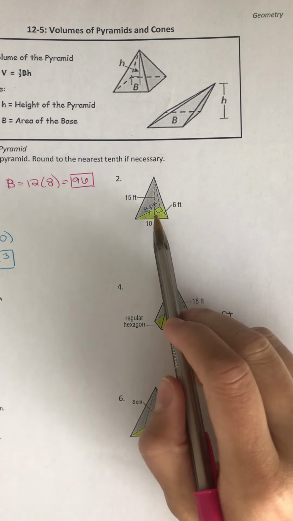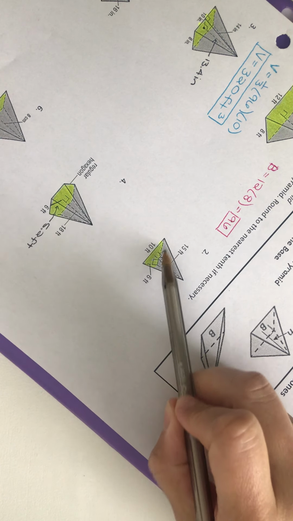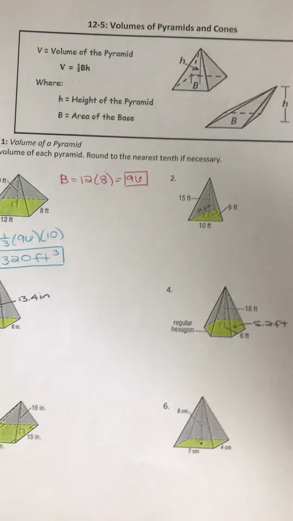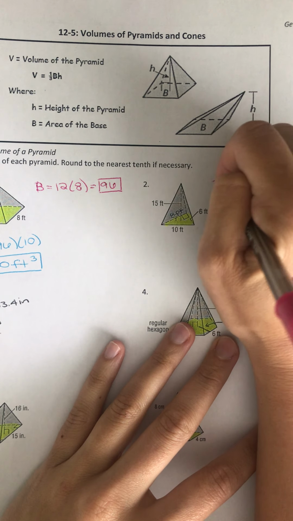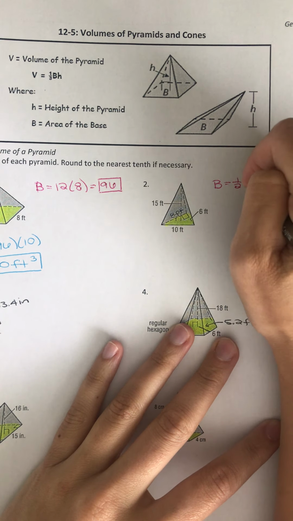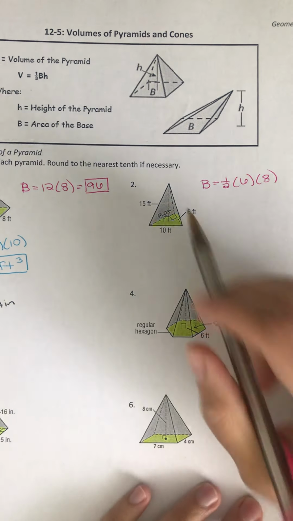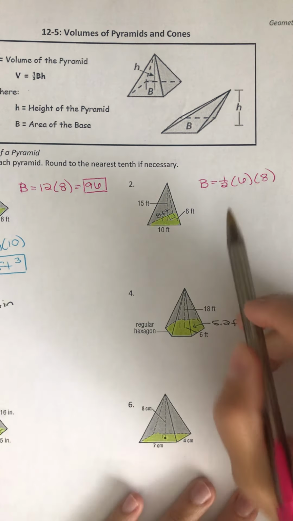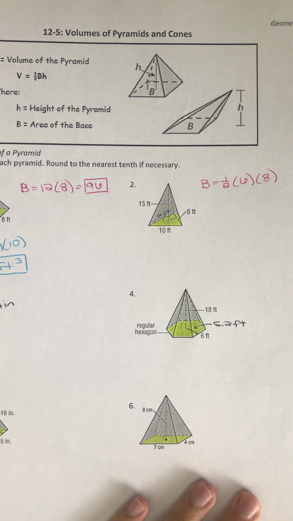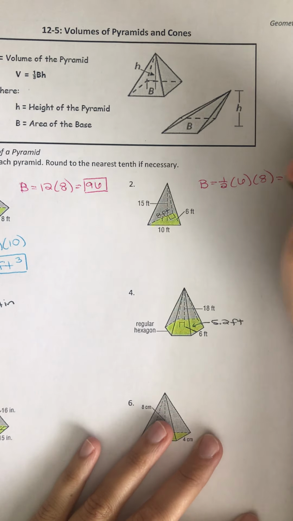The next one is a triangle. So you really should turn your triangle to look like this. Your triangle is 1/2 base times your height of the triangle. So this 10 here, we don't really need. The base of my triangle is 6. The height of my triangle is 8. And I had written 8 in here. It's a little hard to see. So 6 times 8 is 48. Half of that is 24.